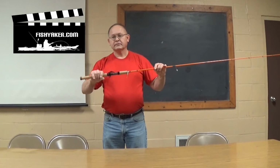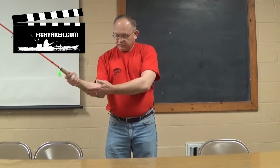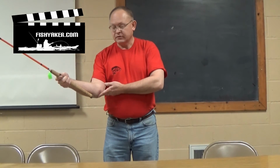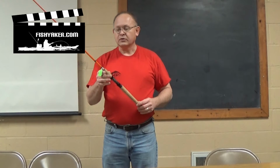Cork length, rear handle, is important. A lot of people will hold the rod so that the rod hits their forearm. Some guys like it further back to hit their elbow. A lot of guys like it only down to their wrist. Make sure the rod is comfortable. The rod is going to be in your hand all day. You don't want to be exhausted after the first hour or two of fishing.